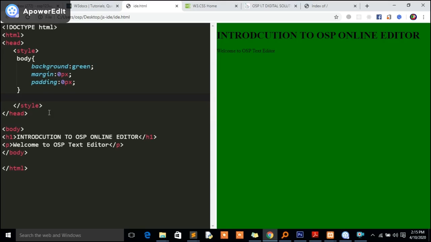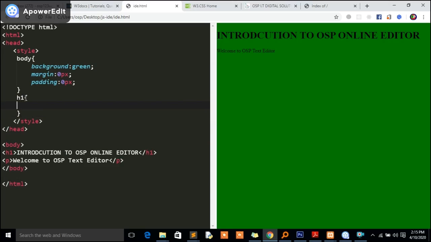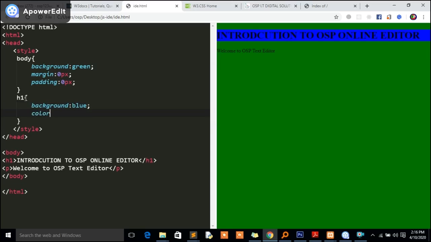So in simple terms, this is the H group. I'm going to put here maybe H1, and if I open up the H1, we can talk about how we want H1 to react on our page. For instance, I can go back to H1 and say maybe I want the background of that H1 to be blue. If you want blue, that's what's going to be in the page. I can also say color, let it be white. Boop.